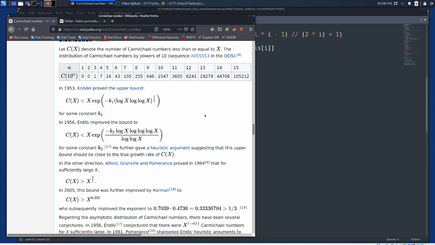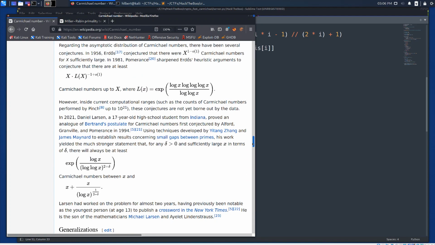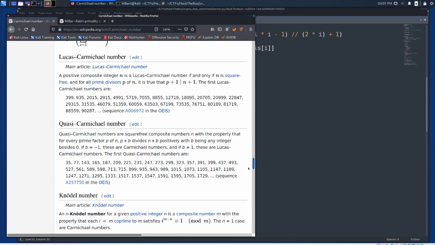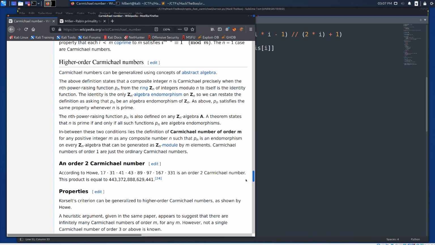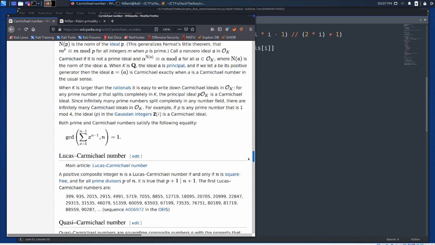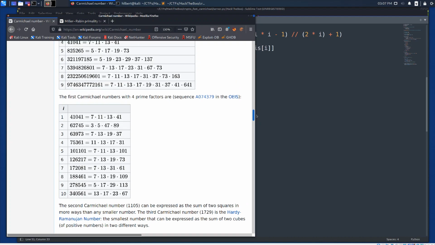So if you do a little bit of work on Google, one of the things we'll see is that in the Wikipedia page for Carmichael numbers, where is it? Somewhere on here.